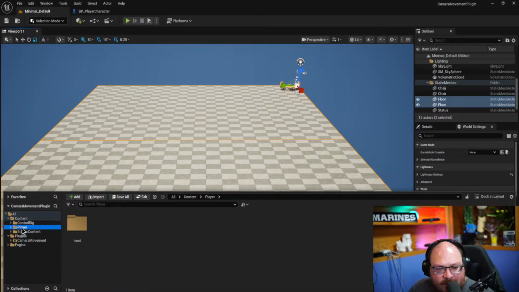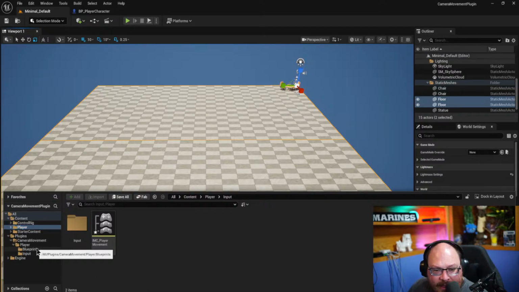Shoot. Okay, so it's there, but where's the input? There we go. What we can do is delete that. I think I'm doing this right.